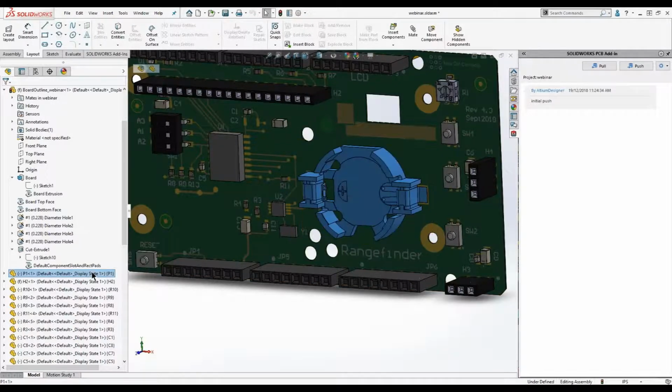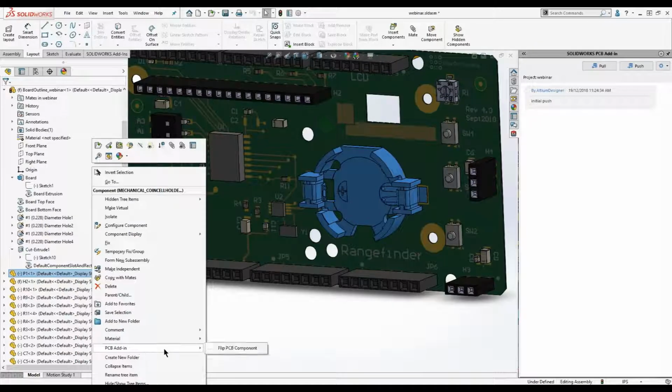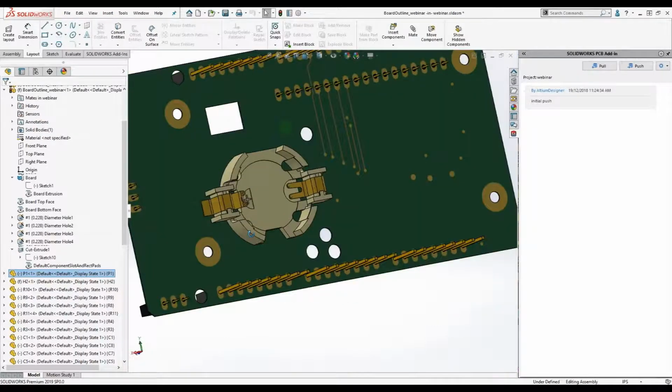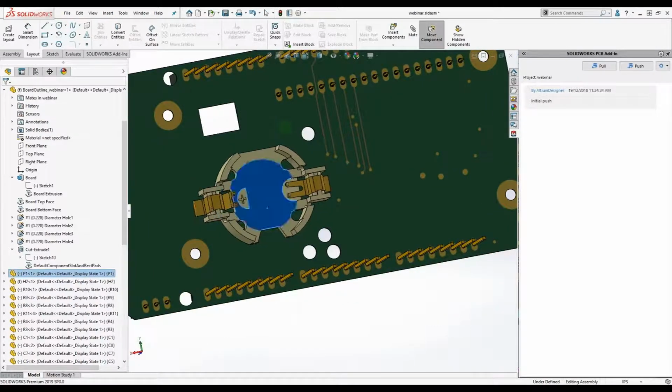Now for the mechanical folks who are watching this out there, make sure you talk with your electrical engineer when you do this. If this is a one-sided board and you flip something to the backside there, you may have added a lot of cost to the assembly. So make sure that they are copacetic with the idea of moving something to the backside of the board before you actually do that. But if they're cool with it, you can definitely flip a component to the backside, and that's what you can see over here. So that's what we've got over here.